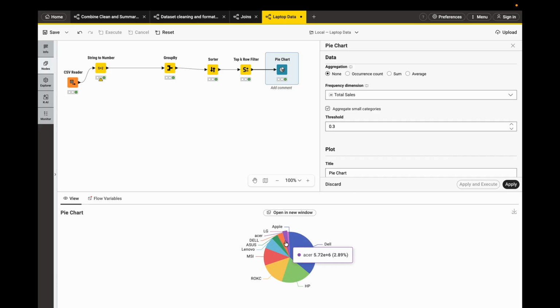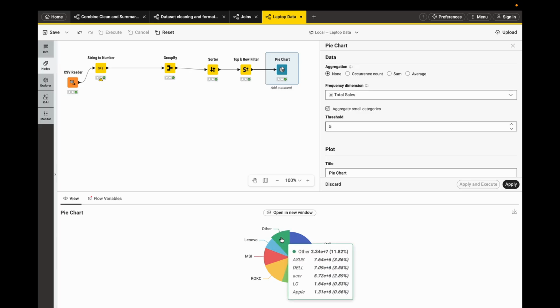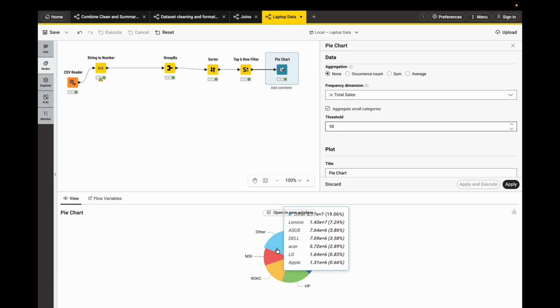If we remove this, let's see what happens. You will get all the data, means you will get Apple also, because it's in the 10th position. If we increase the threshold, it will not appear over here, it will be included in the others. It was 3, now let's consider 5. So you will show only 1, 2, 3, 4, 5, and the 6th in another position. Let's say if I make it 10, yes, you will get all the remaining in a different segment.